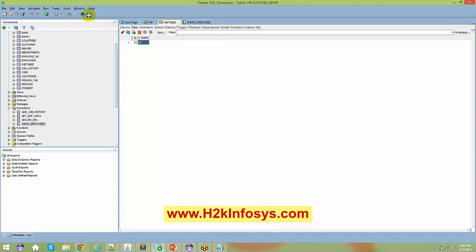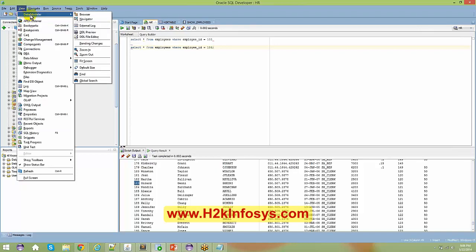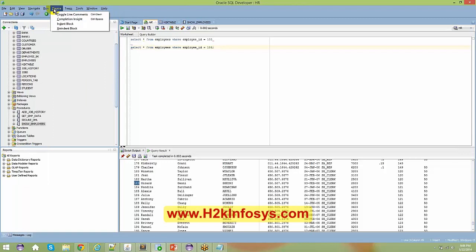Sorry guys, it's too small. I don't know how to change this. Fine, not sure. So if I just say select star from, can I do it like this? One sec folks, I have to figure this out.